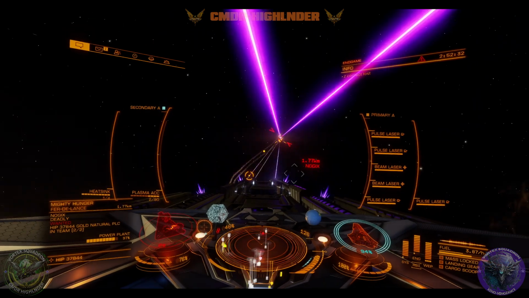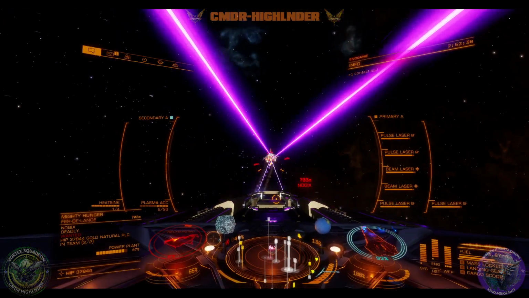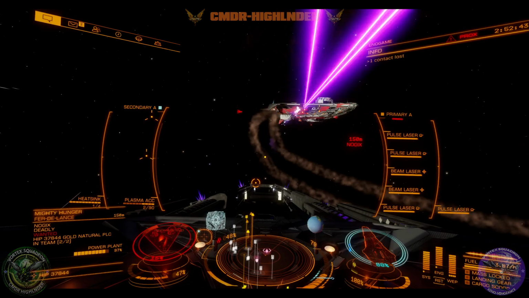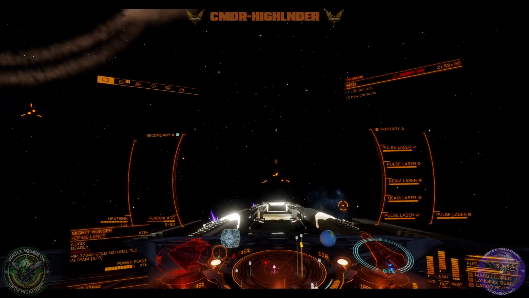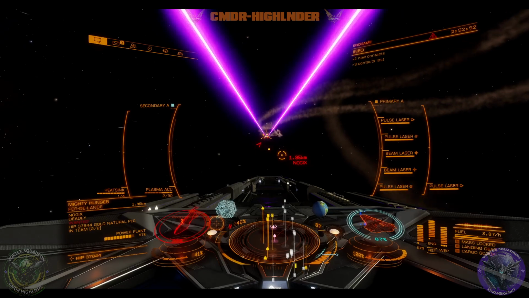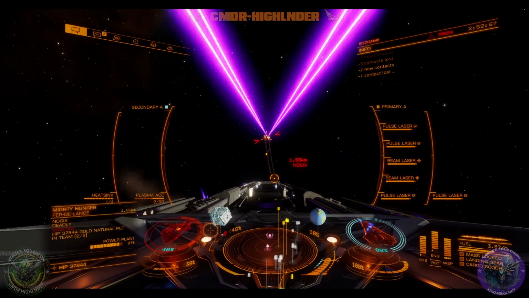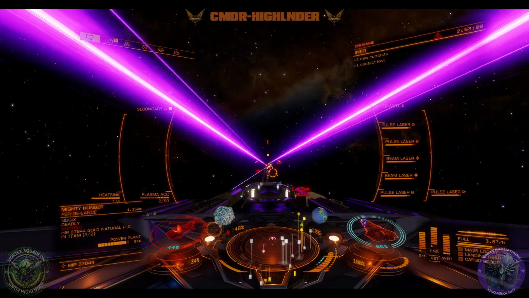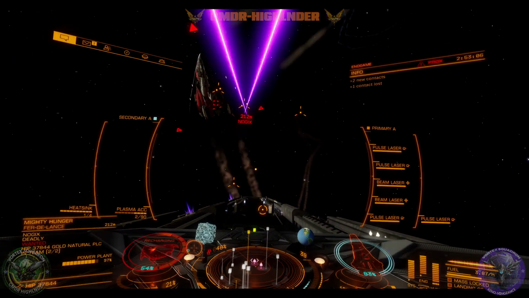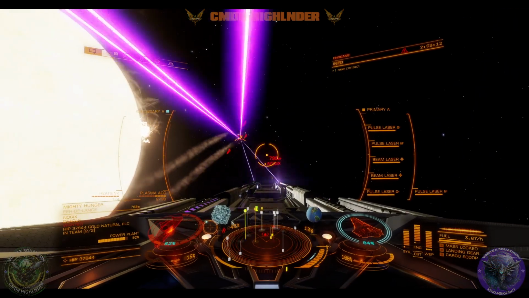We had some bigger ships in here. Anacondas and Cutters never show up. Clippers do, but not Anacondas. Anacondas do sometimes over here, but no Cutters. Got a shielded power plant. Definitely got a shielded power plant.